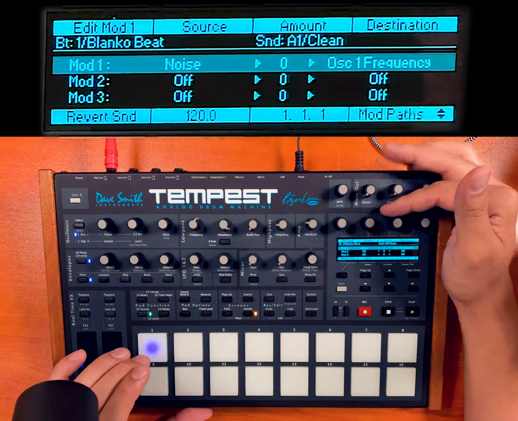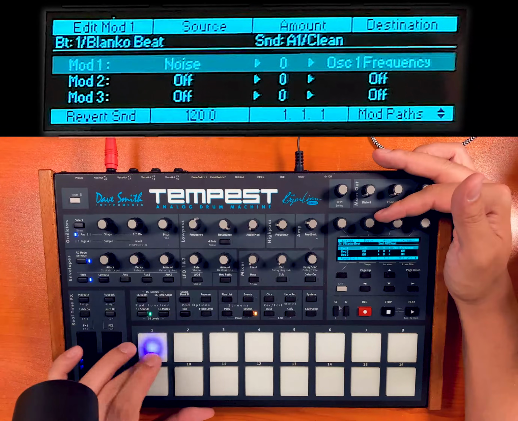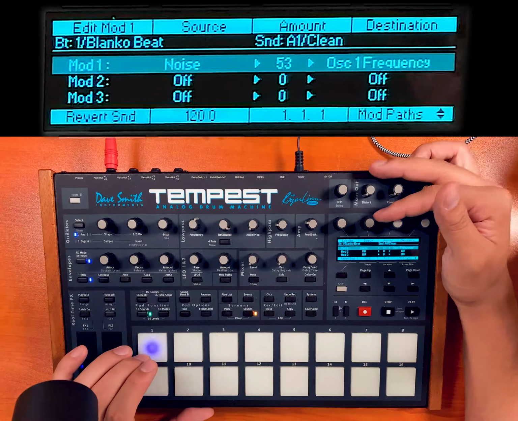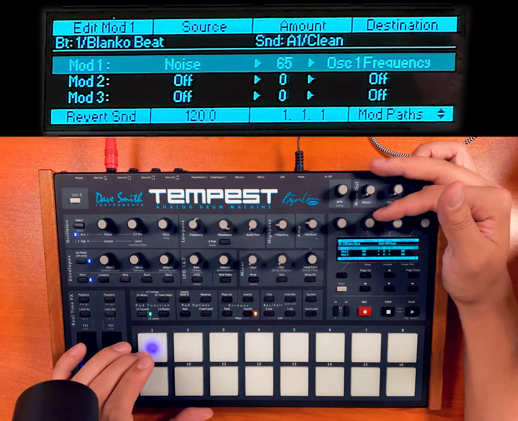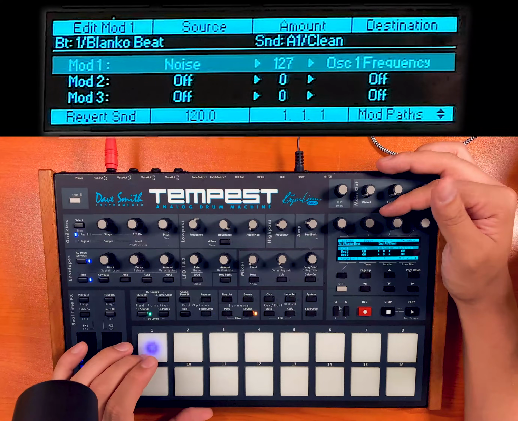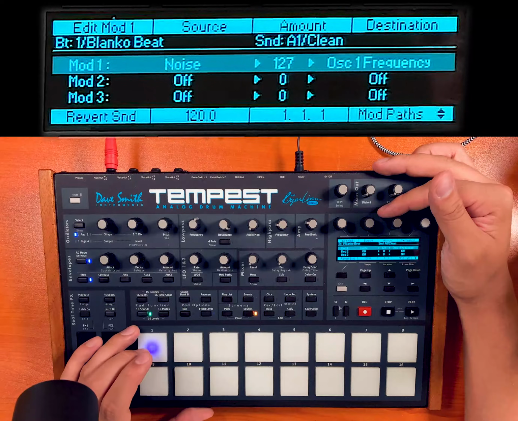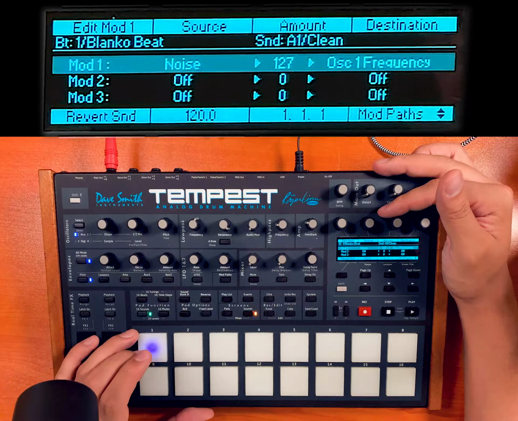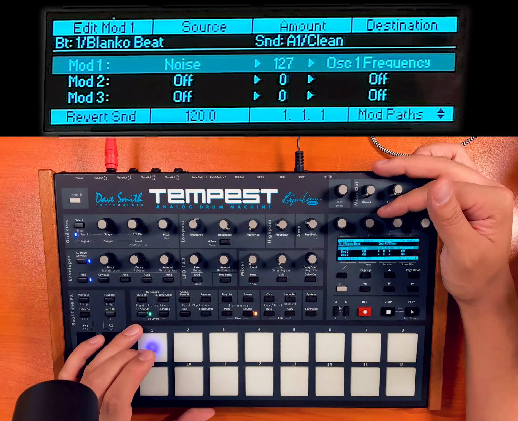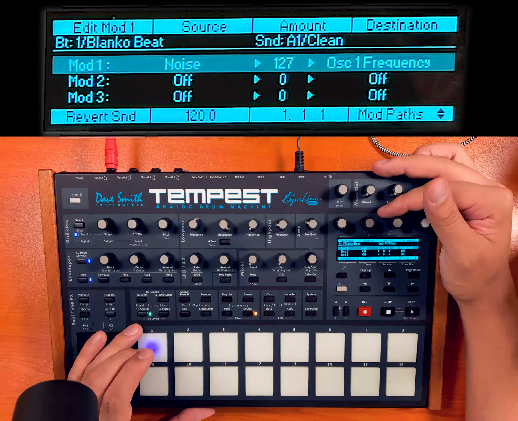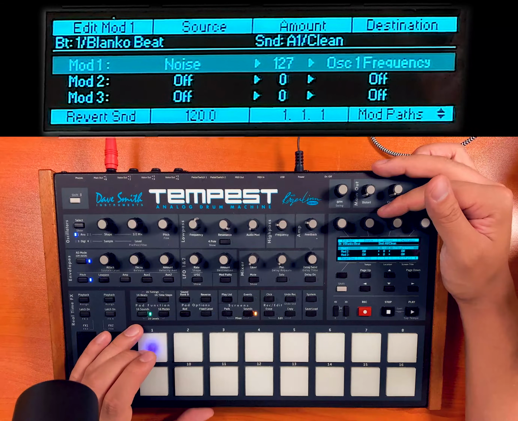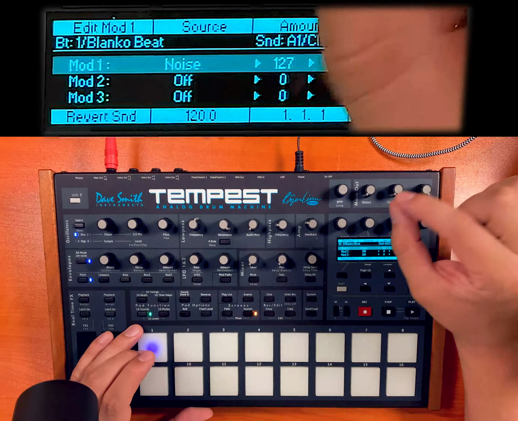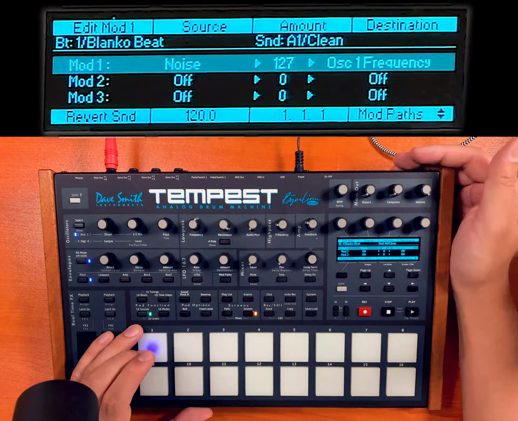So what we're going to do now is to add some amount here, and you can slowly hear that we are affecting the frequency, spreading the frequencies in all different directions so that it isn't possible to hear one specific frequency because it's like all frequencies at the same time, almost. And that is why we call it noise, because it's not possible to hear the frequencies. You can't hear a specific frequency because you hear all of them at the same time in a way.